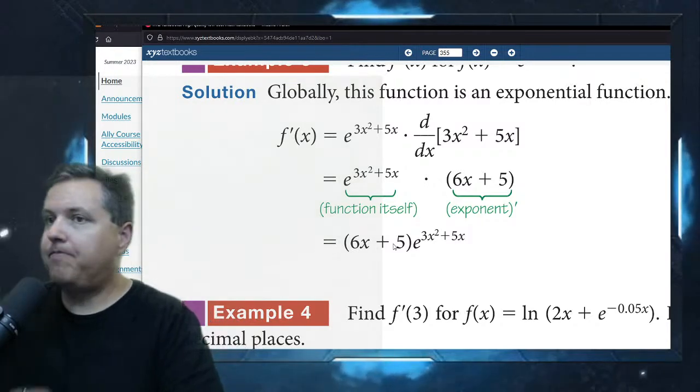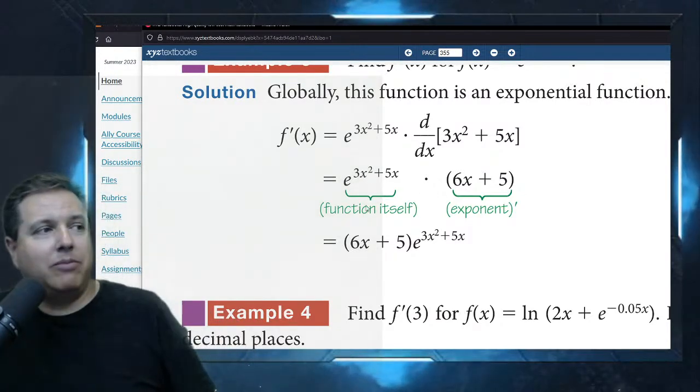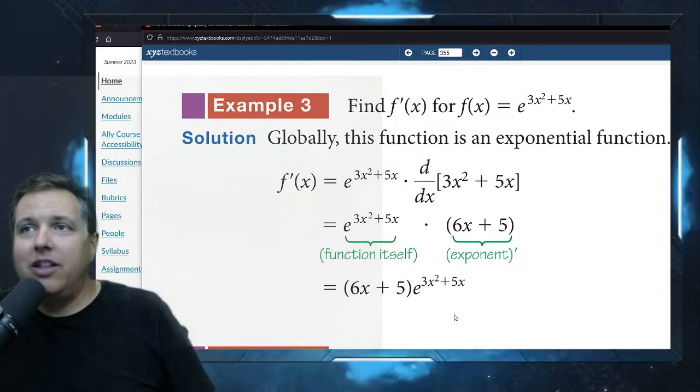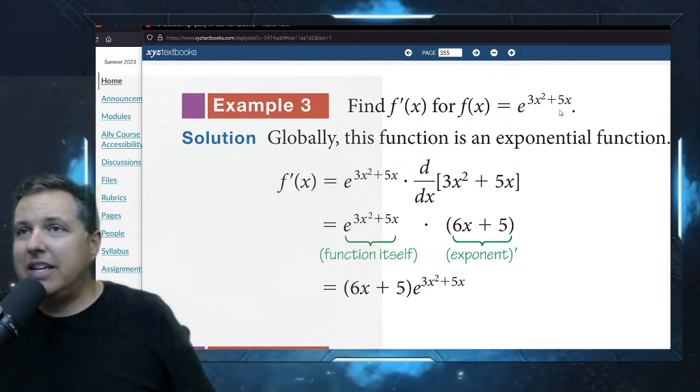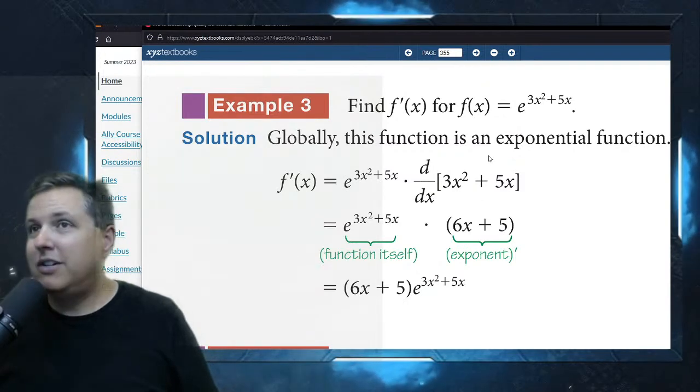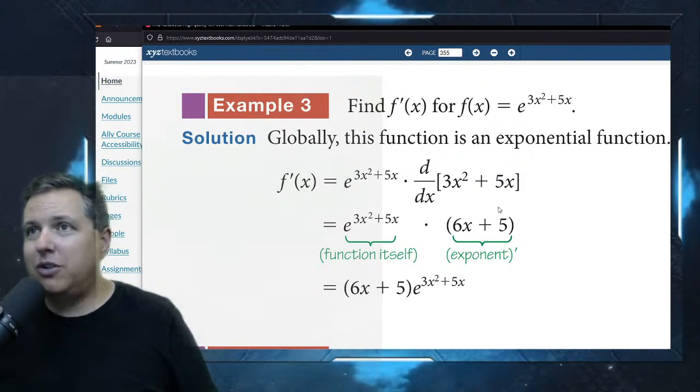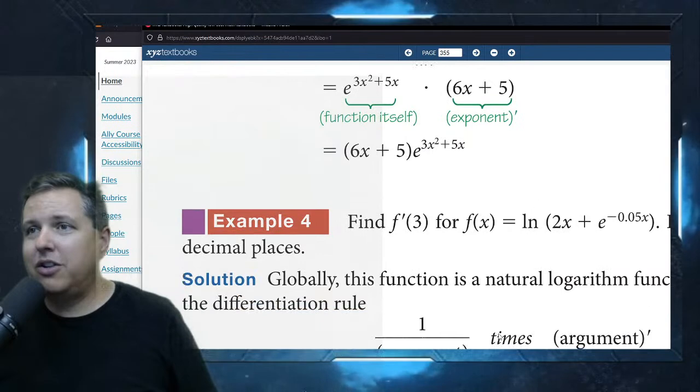Okay, good to go. So that's what I'm saying. Look how much writing there is here. There's not really much writing to take the derivative of a problem like this. It's real easy to do. Take the derivative of the outer function, multiply by the derivative of the inner, and you're good to go.